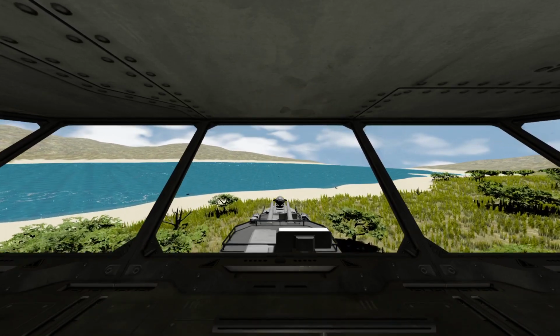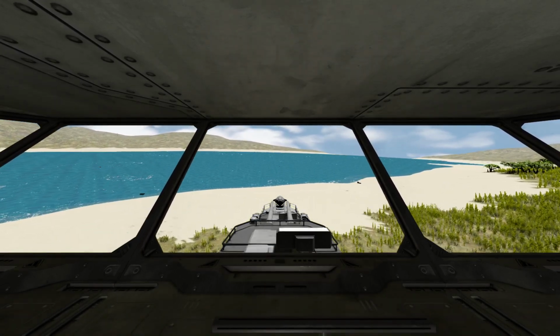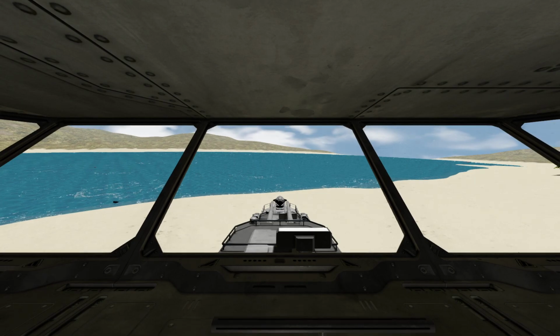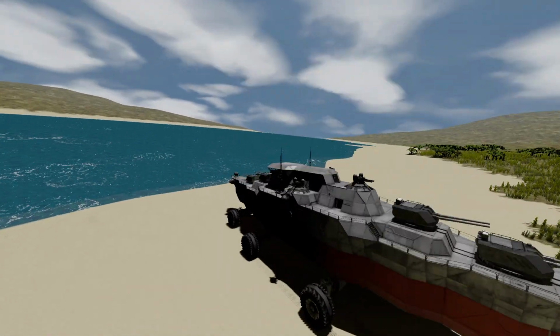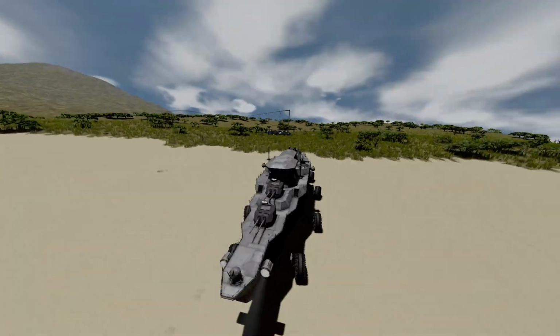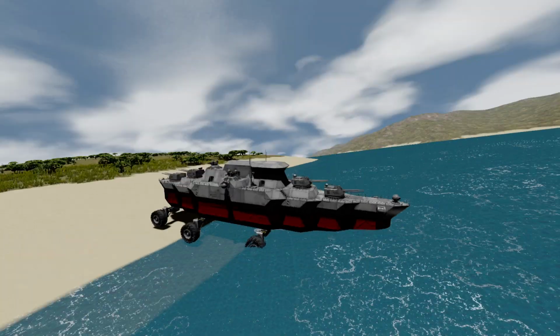Right? Oh, knocking over trees. But here we go. Right into the ocean. We should be all sealed up. The door on the bottom should be closed. And the Marauder can just go sploosh.